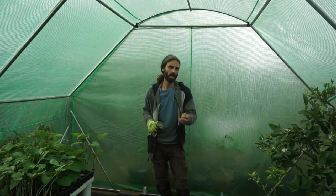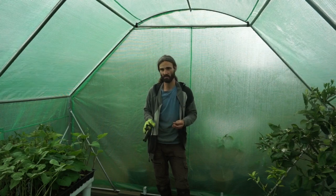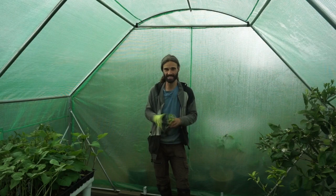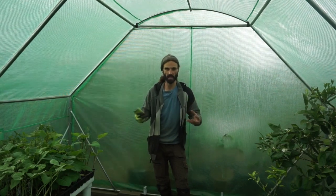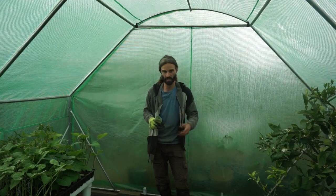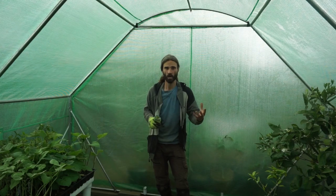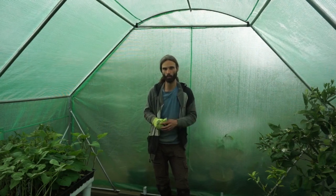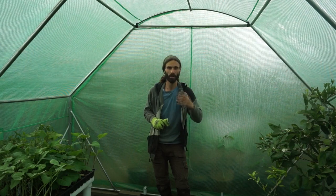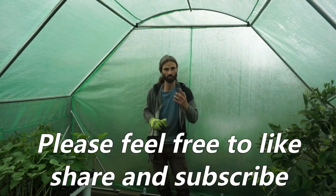You also want to make sure the growing medium can be kept warm. A good way of doing this is to put something dark over the top so the sun can heat it and help hold that warmth. If you can, grow them in a polytunnel, greenhouse, or cold frame. At the very least, you can put them up against a south-facing wall. The main thing is to keep the growing area as warm as possible.